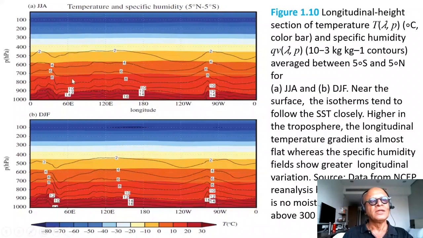So this is the height coordinate here in terms of hectopascal. In the atmosphere, pressure drops off from the surface to the upper atmosphere, so it becomes easier to do things in a pressure coordinate rather than a z coordinate. It also turns out that the vertical motions are better measured as pressure velocities rather than in meters per second and so on. This becomes clearer as we look at the dynamics.